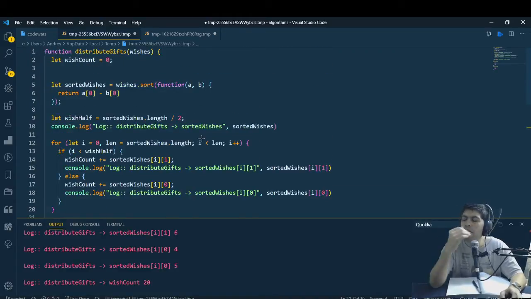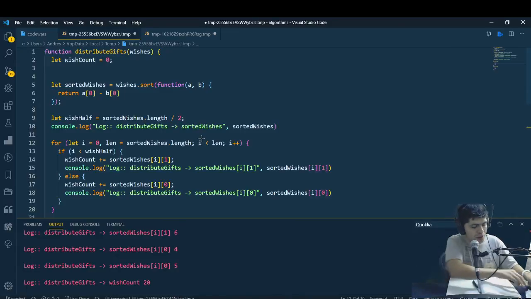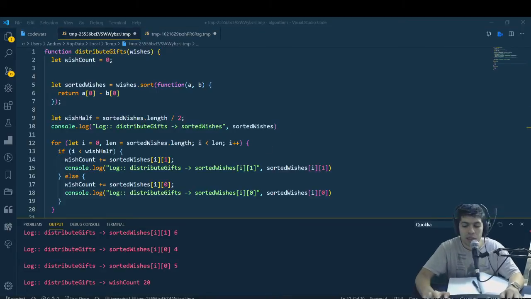Oh, I had a problem with this algorithm. I wasn't getting the correct minimum. Let's see, let me kind of see where I'm at with this.